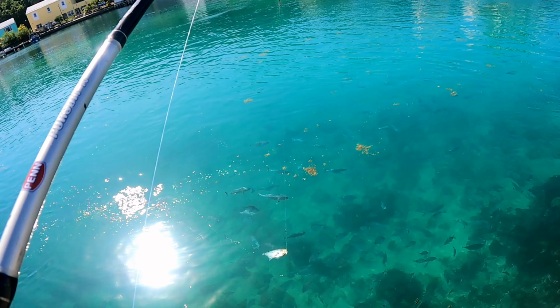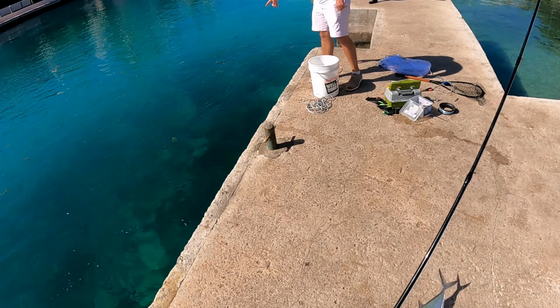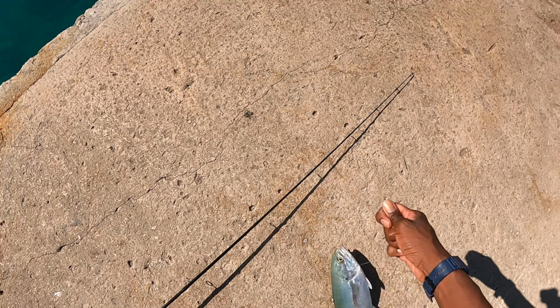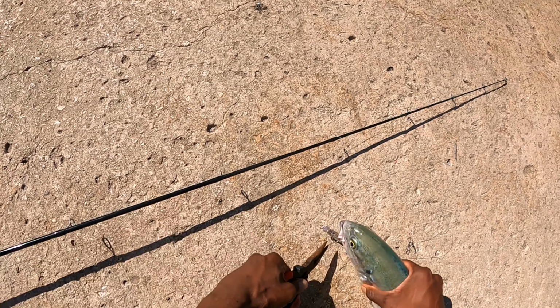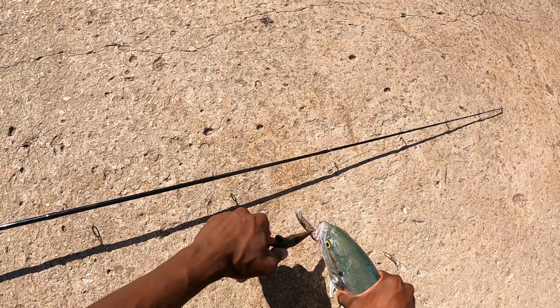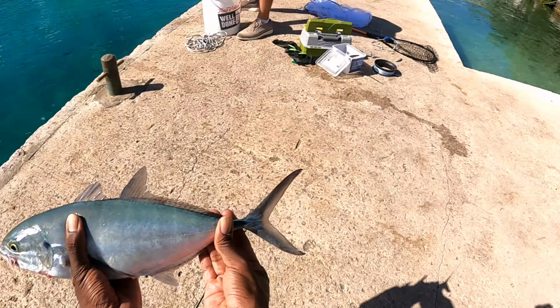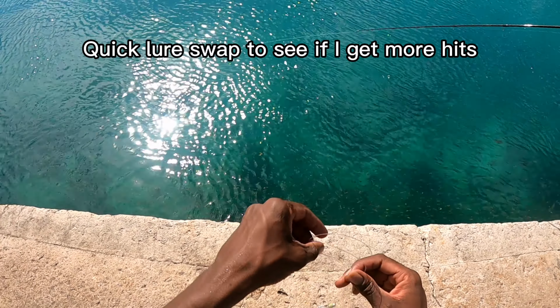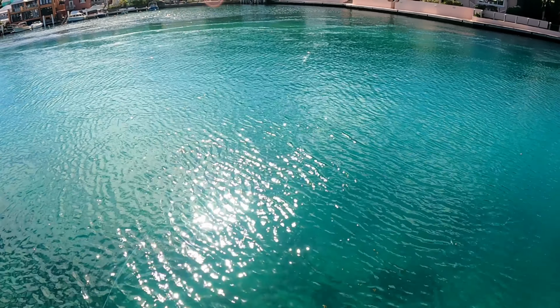Fish on. White jack. Fish on. Gonna send him back. White jack. Send him. I'm gonna use the weighted one. It's a bit smaller and maybe a bit more tempting for them.